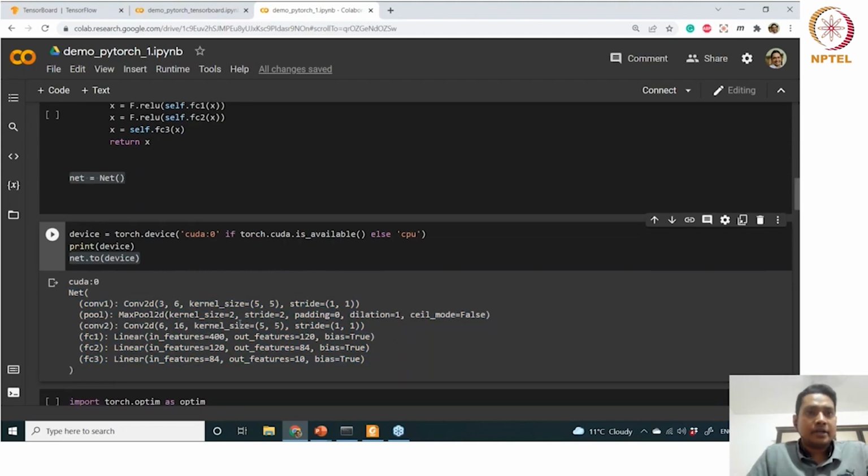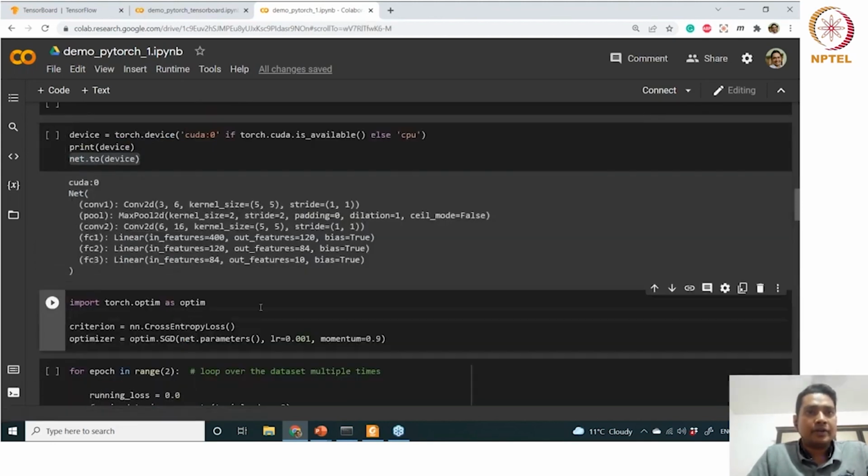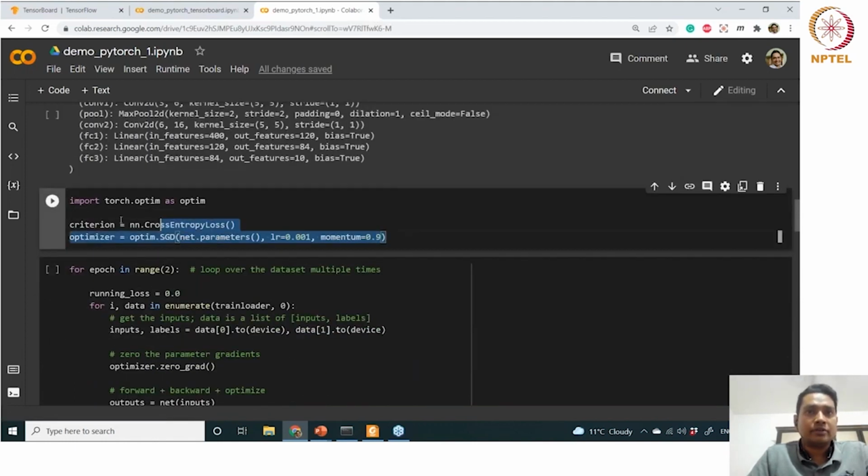In the next section, we will see how to define the optimizer. This we have also seen. Now, what are the values for learning rate and momentum for your SGD? Here we are using SGD. Depending on the model training, what kind of model you are using and what kind of optimizer you will use, you can see several other optimizers are also there to compute the gradients from the losses. Also several other losses are available, like mean squared error loss; cross entropy loss we are using here.